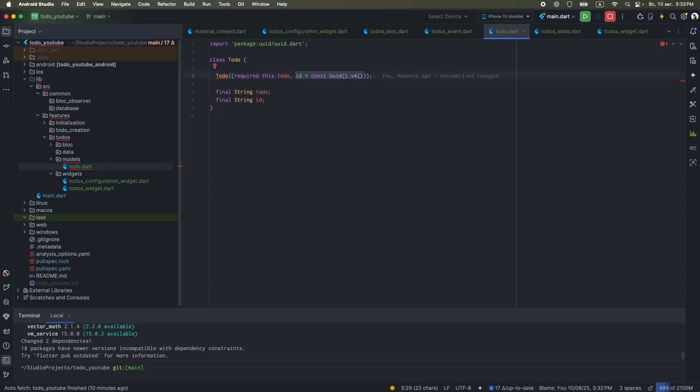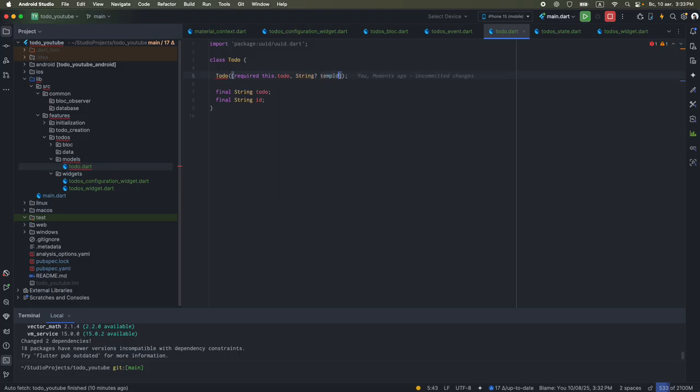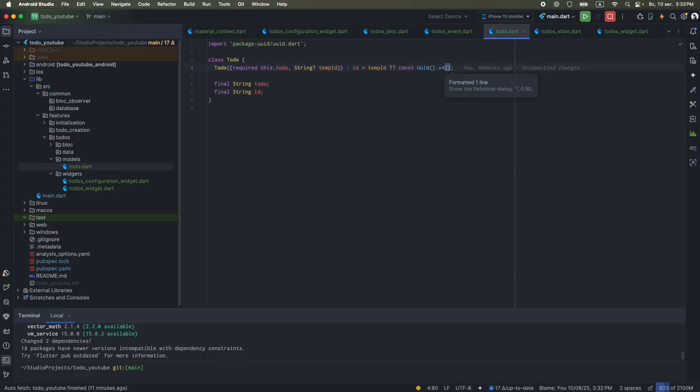So we can do, I guess, like this one. So string temp ID, ID, temp ID, or this one. Or you can do that without the temp ID. I will just let it be here.